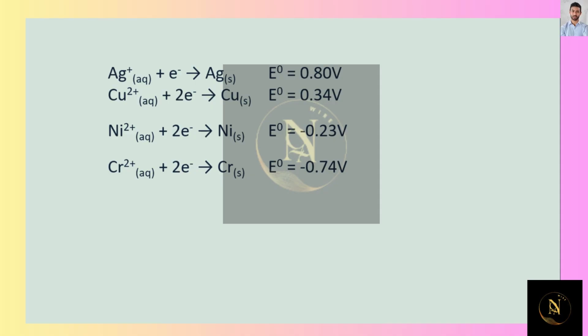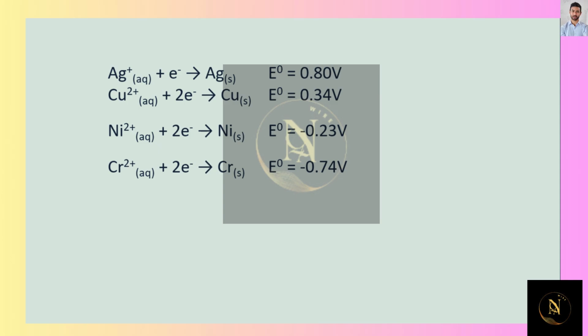Okay, we have a list here of some reactions, and in question A, it asks us to determine which combination of the half-cell reactions leads to the cell reaction with the largest positive E cell potential and calculate that value. So we're looking for the largest positive E cell.